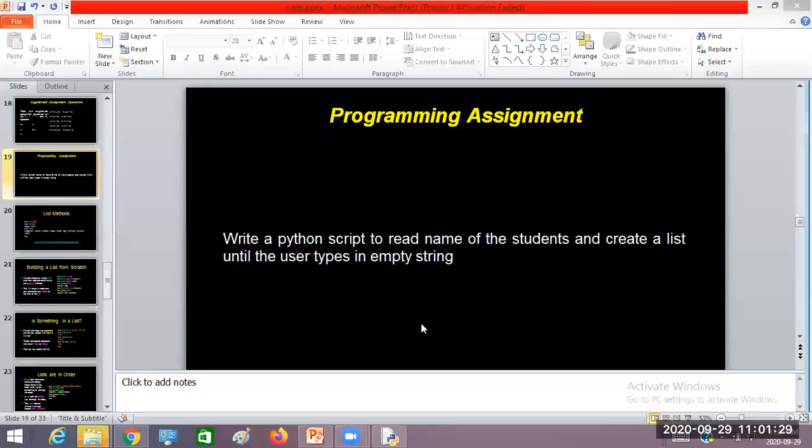That means we have to write a loop that reads the data from the user until the user types in empty string. But your program is working with the n number of data, but that's not the statement I asked. Okay, try with that also.